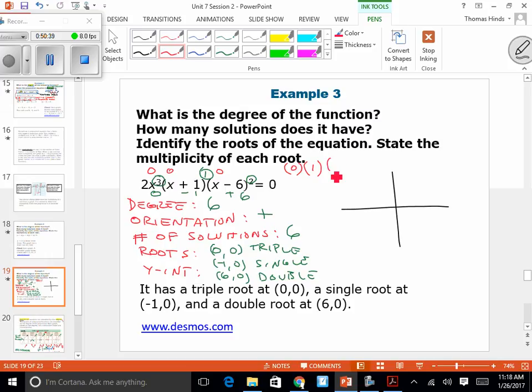Because when you get the three pieces, this middle piece is a 1, that's no big deal. That last piece is a 36 when you raise the 6 to the second power. But 0 to the third power, it's just 0. And then you multiply them all together. So the hint will be, if ever you have an outside thing, you don't even have to do any work. You automatically know the whole thing is going to be 0.